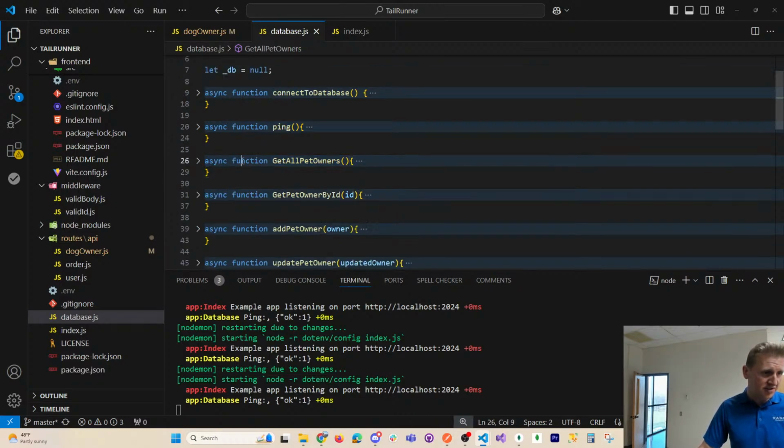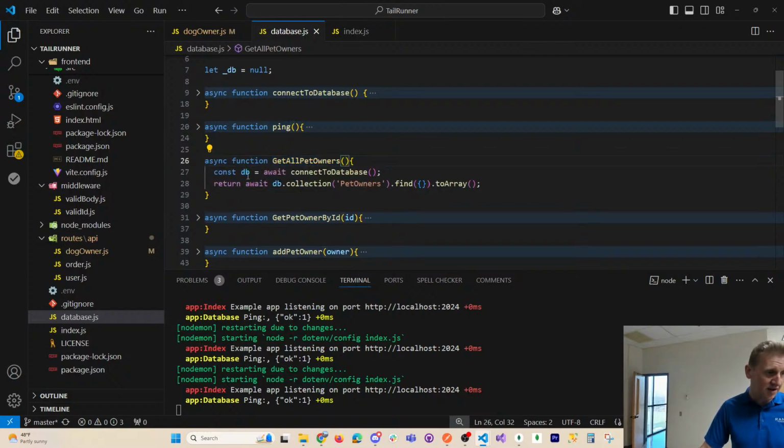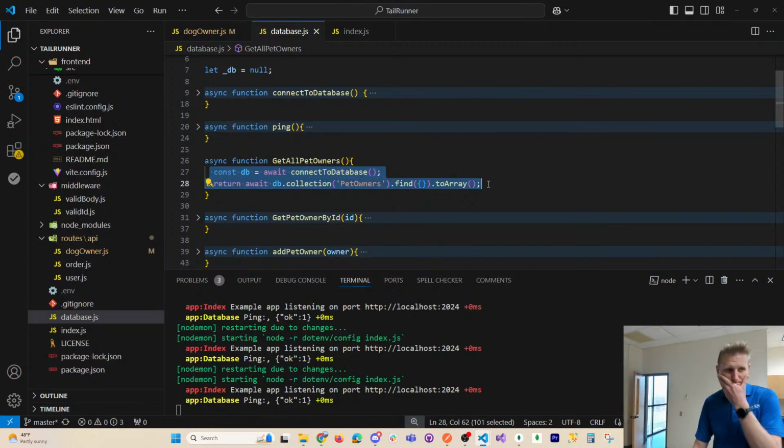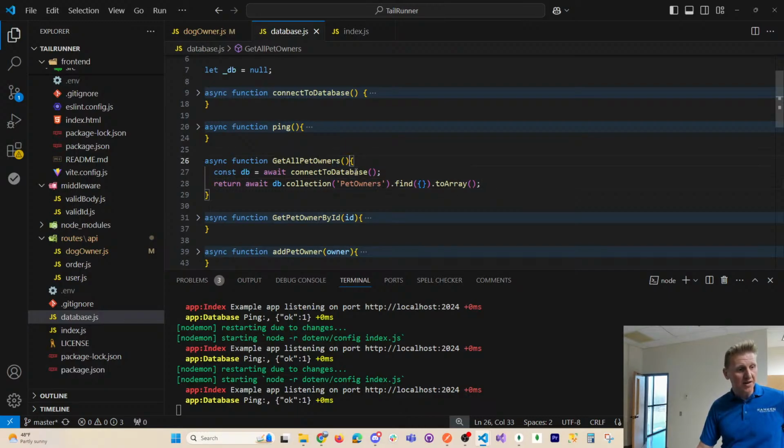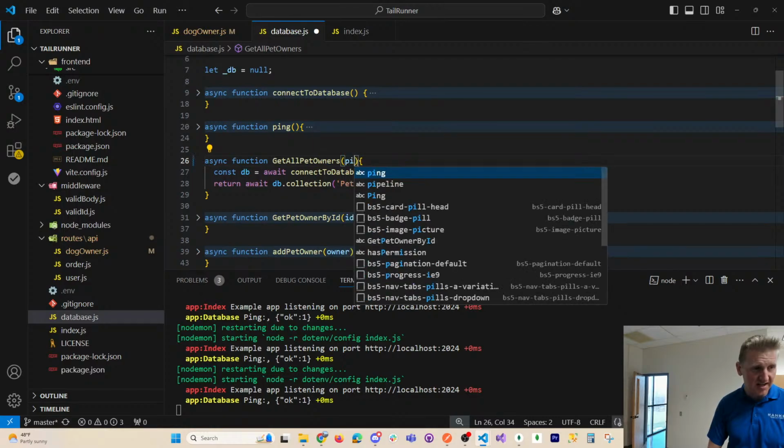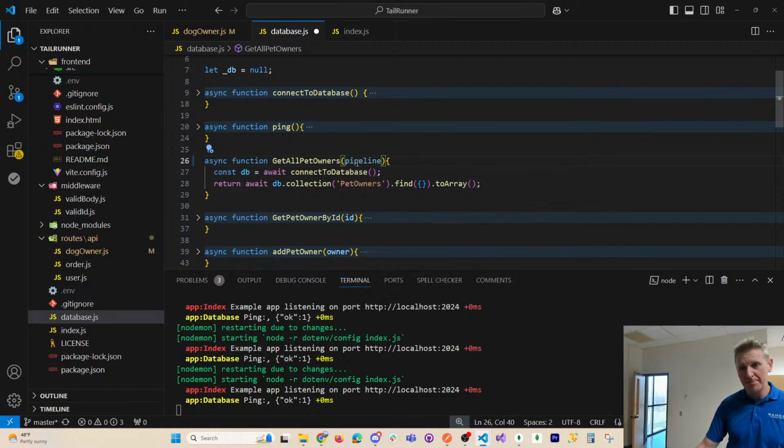Okay, so this one is get all pet owners, and it does not take in anything, and it just queries everything. Kind of a select star kind of thing. I'm going to modify this to take in a pipeline object, and we'll connect to my database.